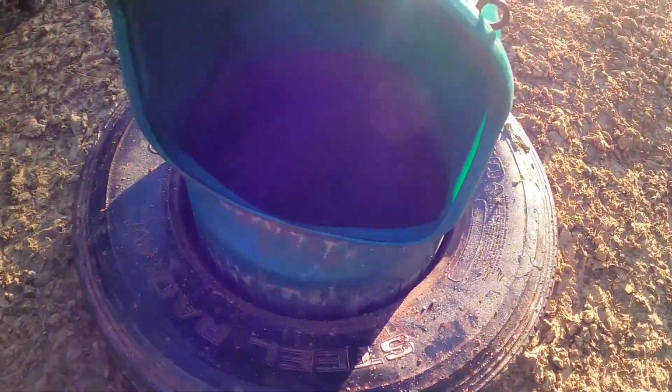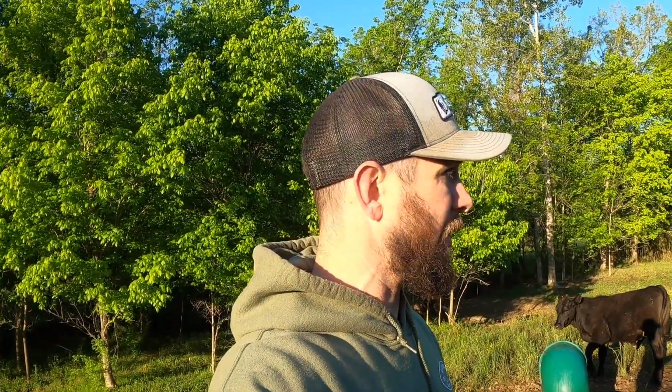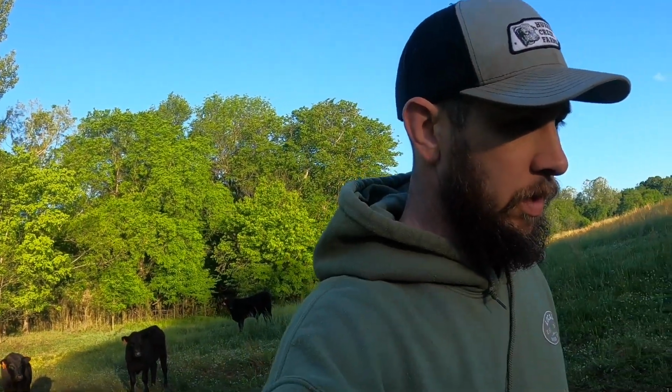See that mineral feeder? Yeah, still has some in it. Because, and I'll show you, we'll go back to the house here in just a little bit, check on the cow herd. We have like a world-class stand of buttercup, solid, where a lot of the cows are right now, and they still won't eat it. So we don't want them to eat it. They're out there because we do have a little bit of other grazing.